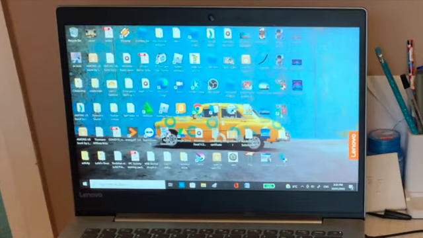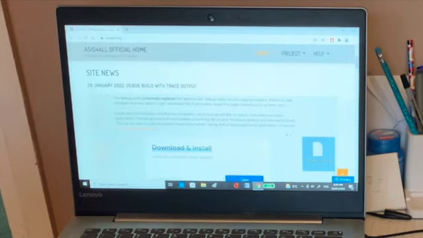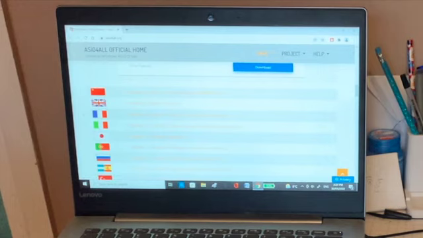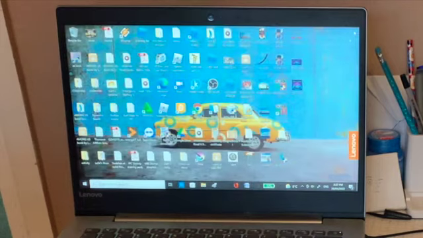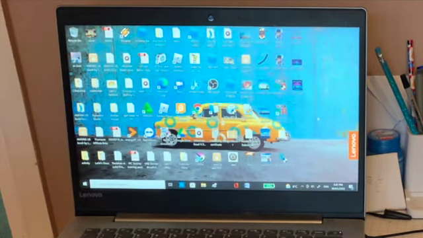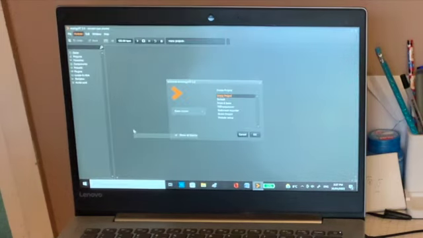So let's close this one. I've already downloaded it, and this is the website actually for the driver, and then I chose UK for the driver that I needed. So I've already downloaded this one and installed. It's just a pop-up screen, and then you can just quickly install it. And it's ASIO for all, so ASIO for all.